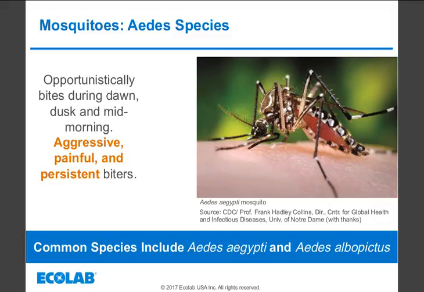These two mosquitoes are closely related and share similar biology and habits. In addition to being active at dawn and dusk like most other species, these two in particular are also active during the day. They can be persistent biters, meaning that they can feed multiple times throughout their adult lives, which increases the potential for these two to be successful vectors of disease.